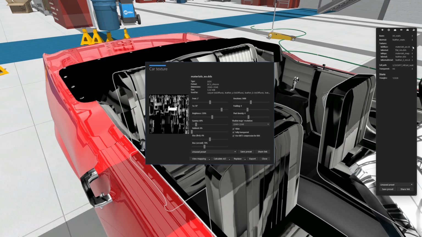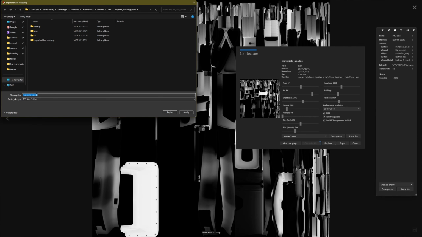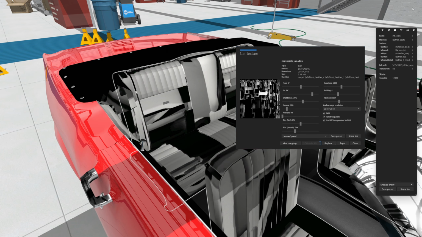So again, I go to texture, calculate. Rendering time might depend on your poly count and of course graphic card, by the way. Alright, now save. Materials AO, yep, save.